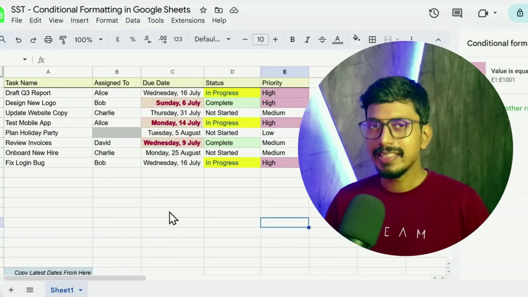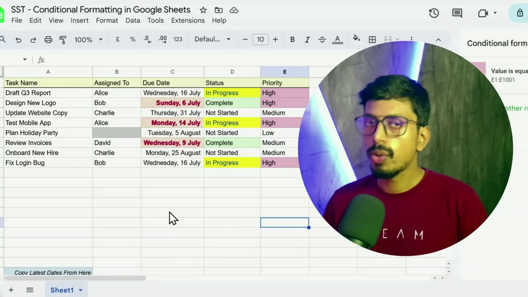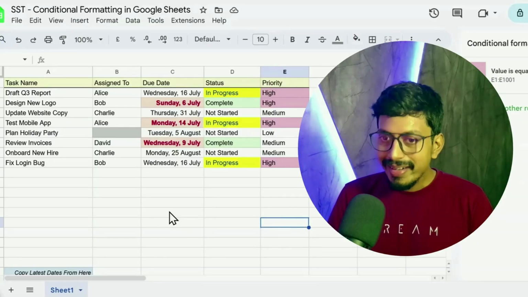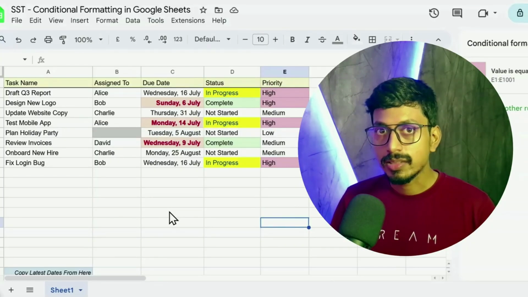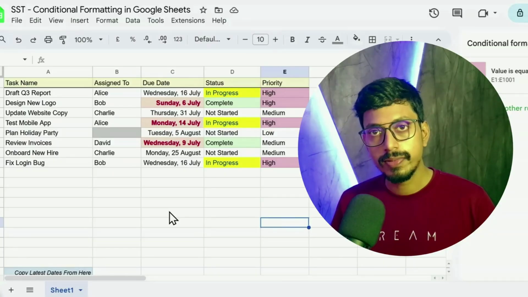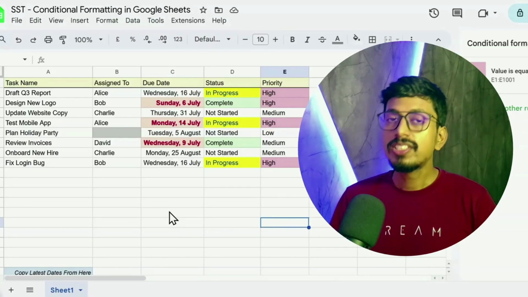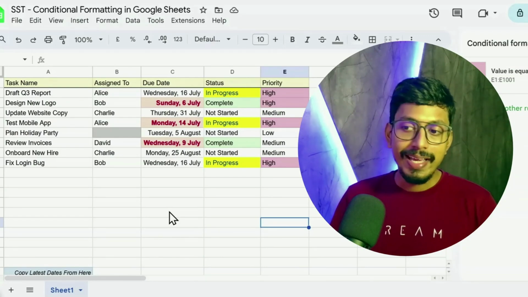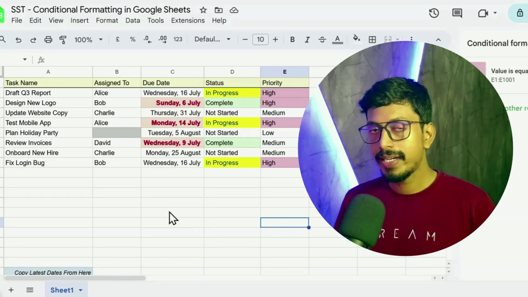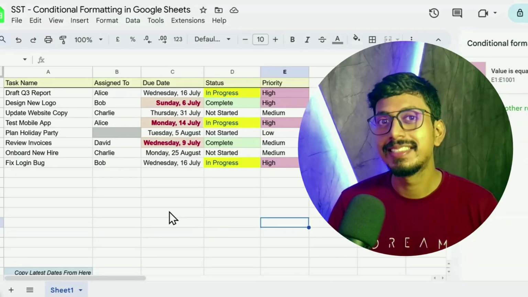Why I'm doing all of this is because I need to pay attention to the things that matter the most. Currently, the list only has 9 tasks. What if it has 50 tasks, hundreds of tasks? And many team members are looking at this sheet, so they need to know which task they should put more focus on. And if the Google Sheet doesn't have this conditional formatting, important things will not receive the priority.